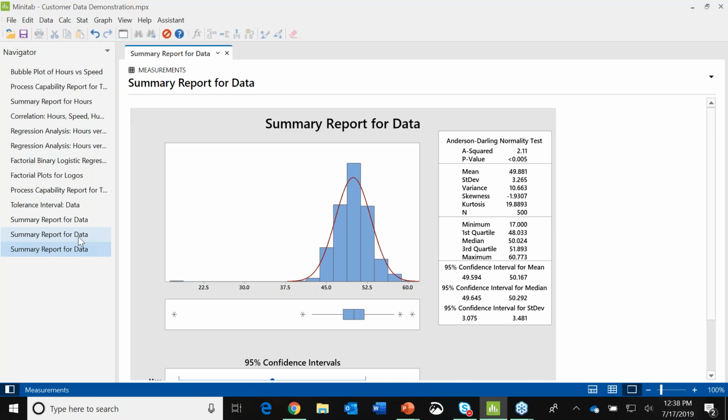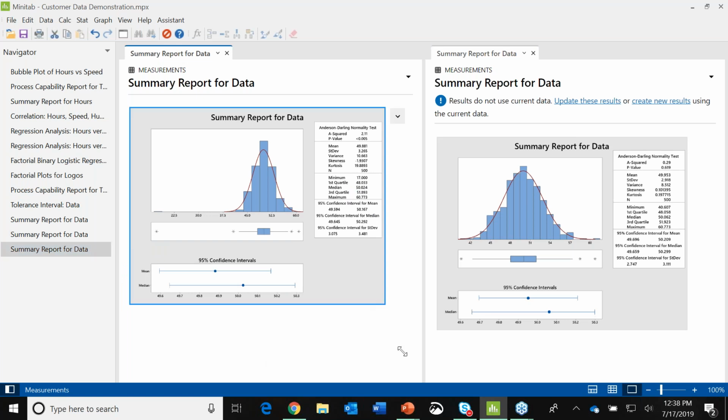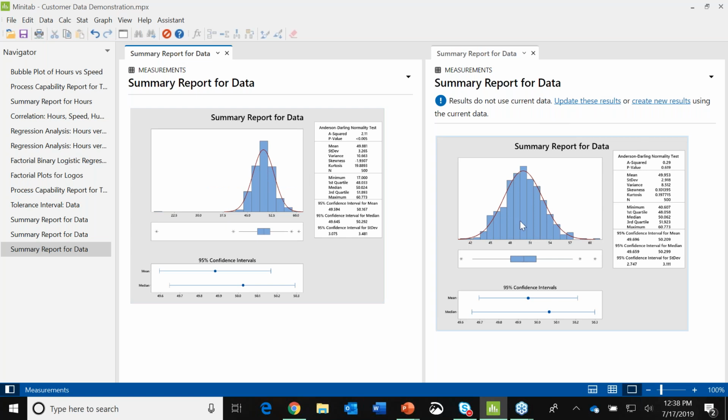What I'm going to do is put this in the split view. All I'm doing to put it in split view is right mouse clicking on the item that I also want to view, and choosing open in split view. And notice that now we've got that side-by-side view. So now I can take a look at the new result that I've updated with the new data, and then the results that had the original point.